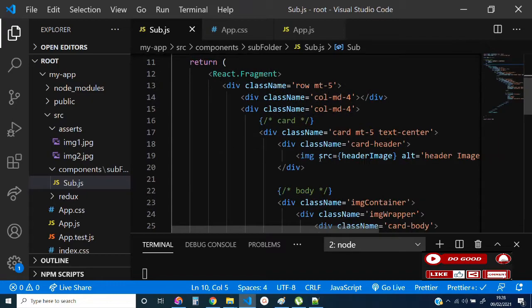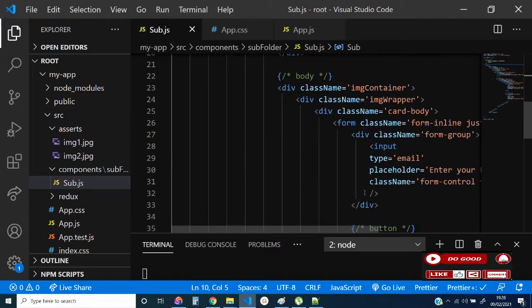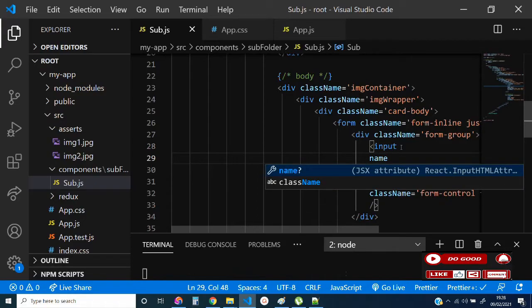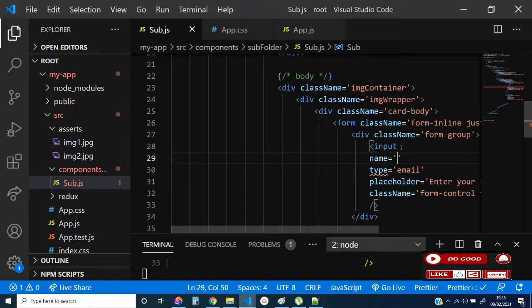So from here we can give our input a name. Say name equals, what's a name? Let's give it a name, myEmail. How do I spell it? Email. Yeah. Name is myEmail.